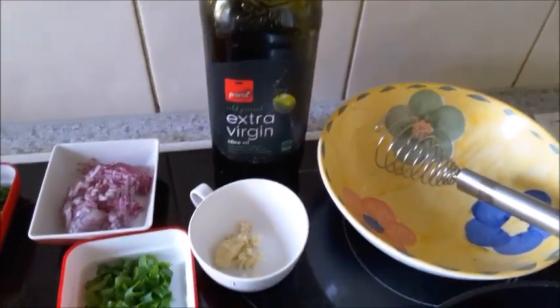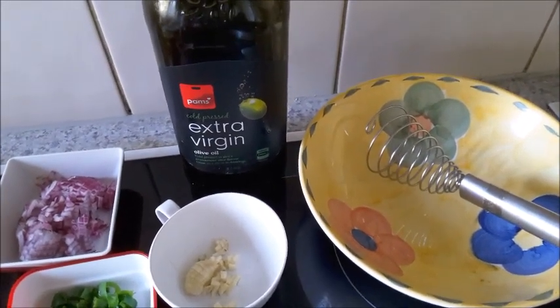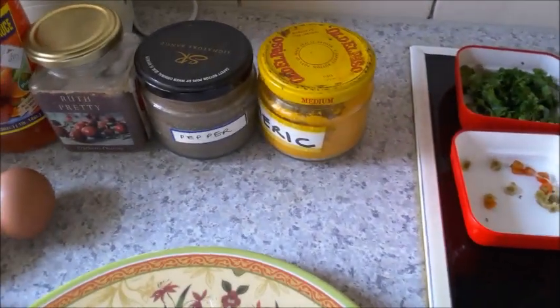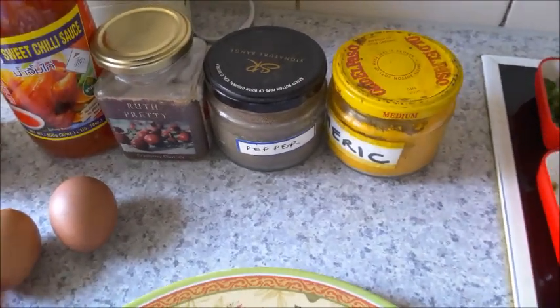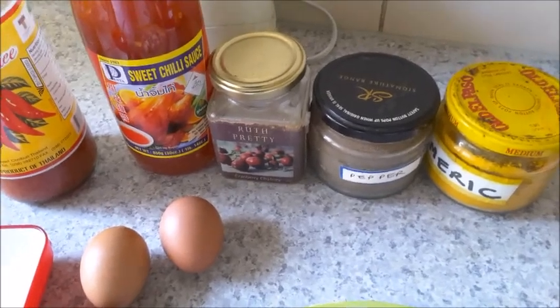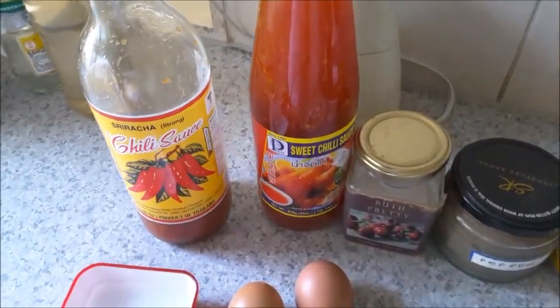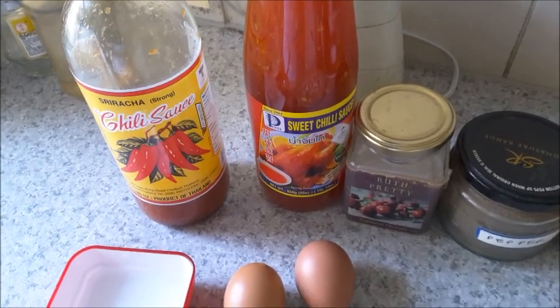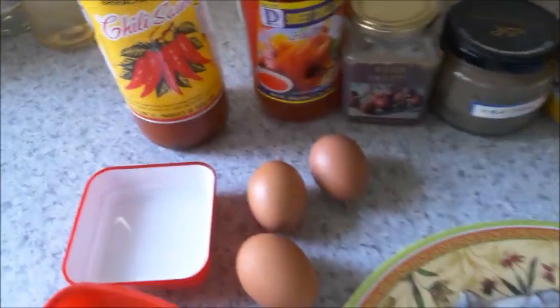olive oil. Going to use about 2 tablespoons. This is turmeric powder, about 1/4 teaspoon, about half teaspoon of pepper powder, little salt, maybe 1/4 teaspoon. This is for if you want later on to have it with the omelette. This is sweet chili sauce and this chili sauce, so anything you can add.